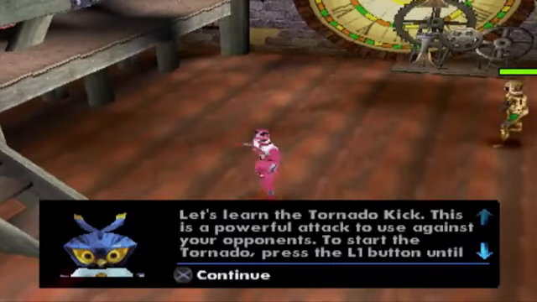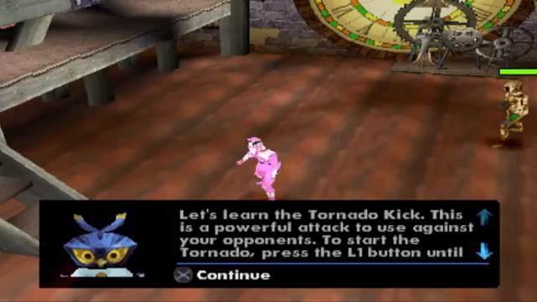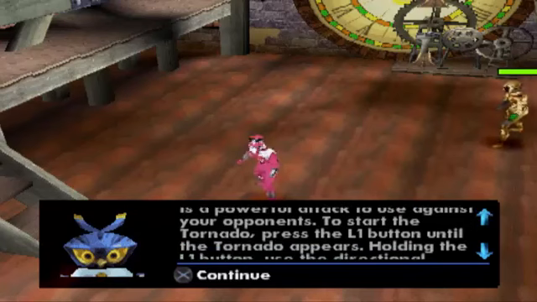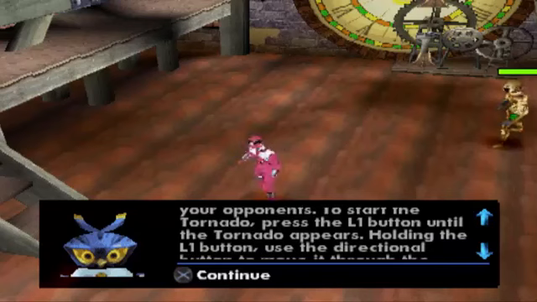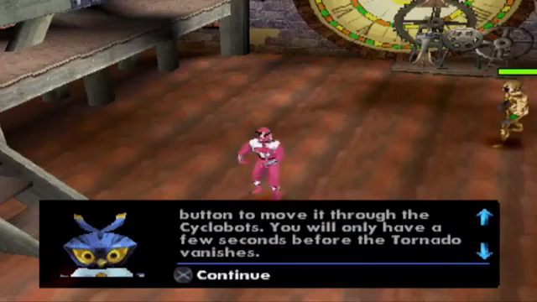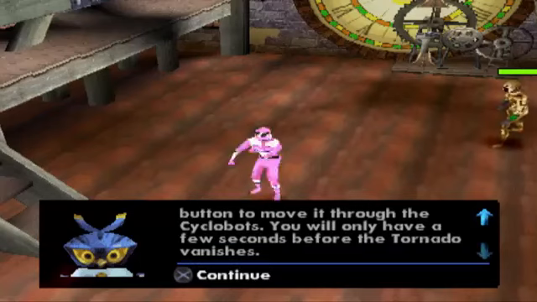Let's learn the tornado kick. This is a powerful attack to use against your opponents. To start the tornado, press the L1 button until the tornado appears, holding the L1 button. Use the directional button to move it through the cyclobots. You will only have a few seconds before the tornado vanishes.